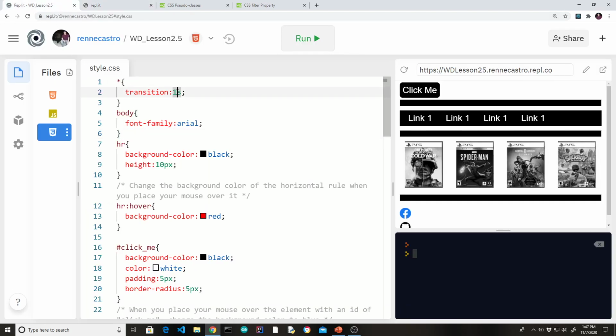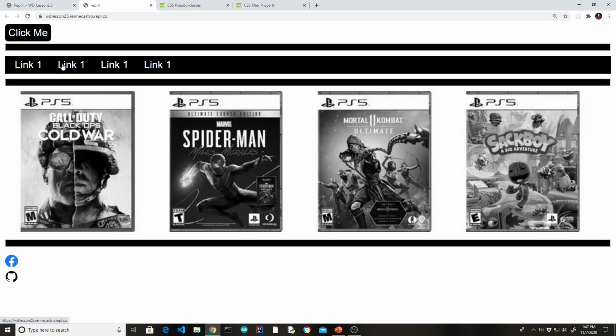We can increase it to 2, but at that point it might end up being too slow. So let's run it again. Let's go here, refresh. And this is 2 seconds. Notice it takes 2 seconds for it to get to blue. When I take my mouse over, it takes 2 seconds to get to black. Same thing with all of these. Again, I think most people, when they get to interacting with a website, don't want to wait 2 seconds to see something happen. It needs to be instantaneous. Again, that's up to you. You've got to figure out what you're using that transition for.